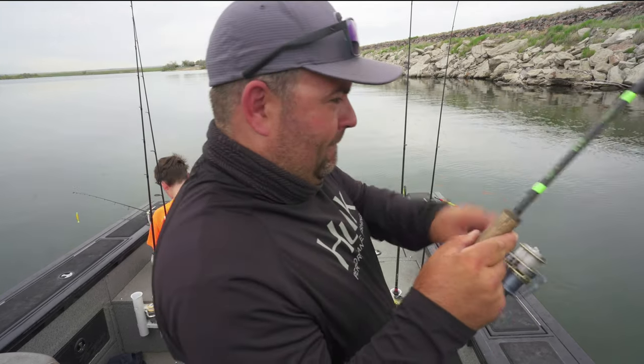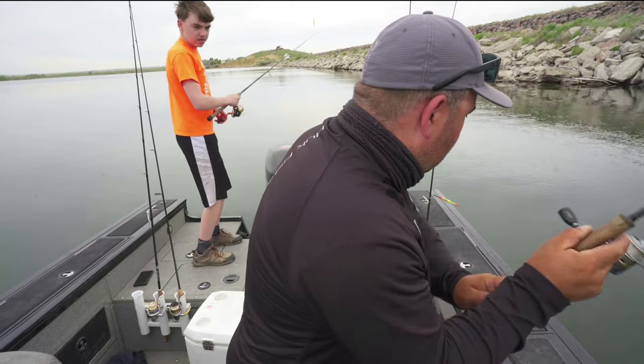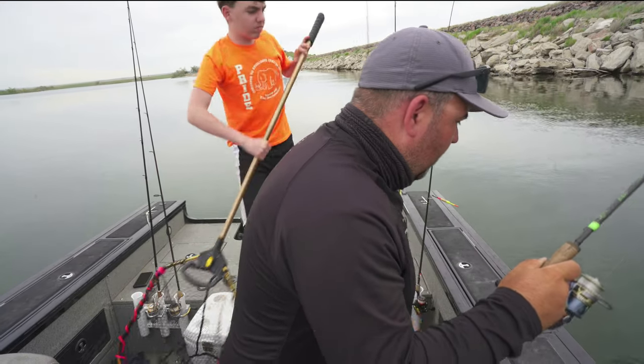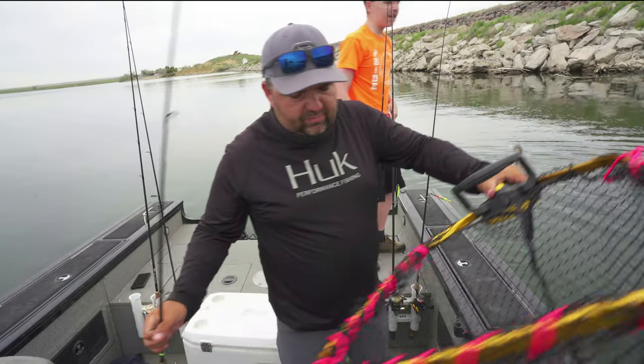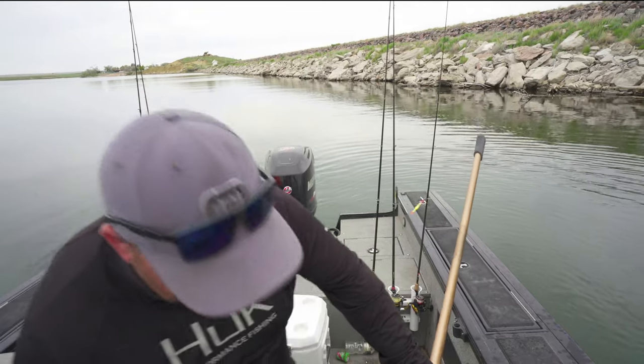Got him. Got him, guys. Yeah, it's not a drum, I think it's a crappie. It is a crappie, I believe. Ah, no, this will be a state record. Oh, it's a walleye. It is a walleye. How deep? Were you all the way down? I was where Paul said.